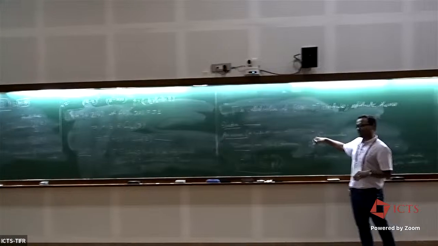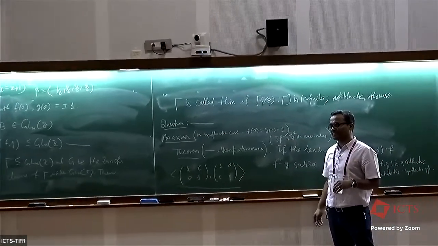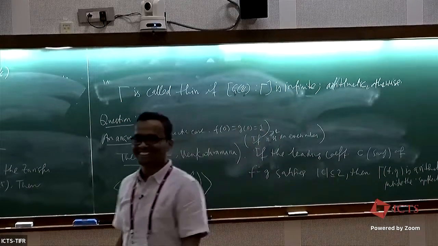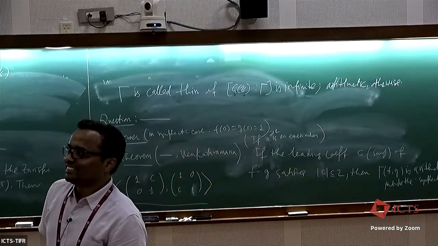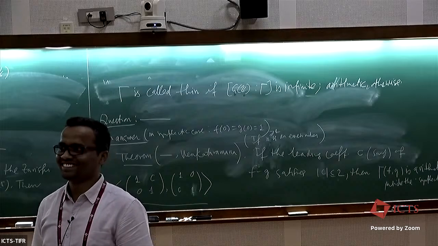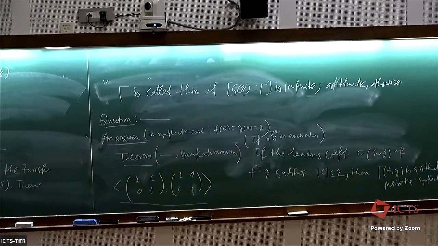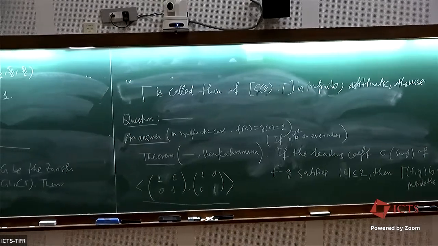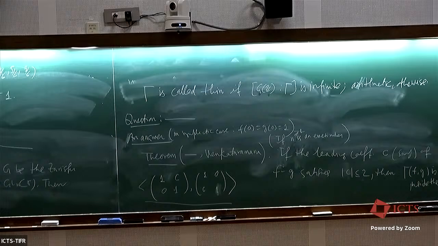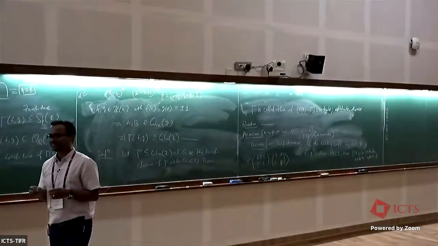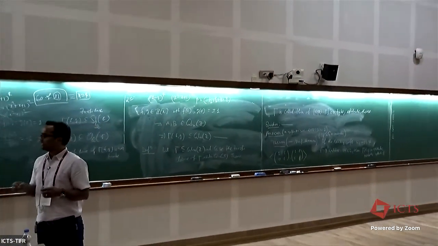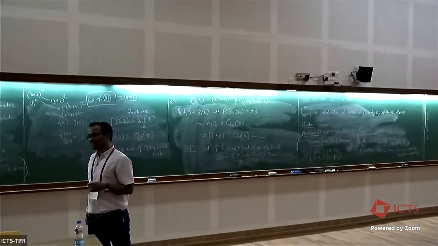Which one? n can be any number. Here I wrote n greater than or equal to 4, no? Yeah, this is for any n. This criterion holds for any n. For example, n equal to 1,000 will also work. That will be a nice question to think of. I think in the case n is equal to 4, everything is known.